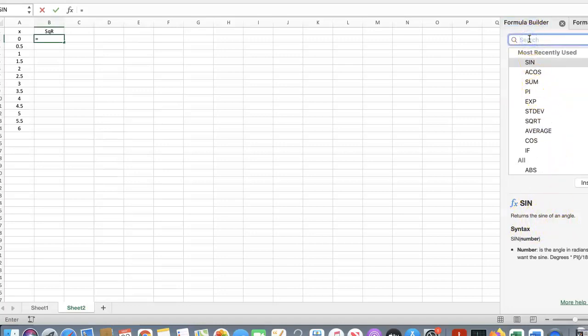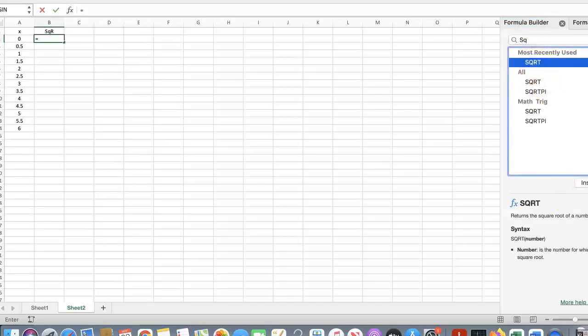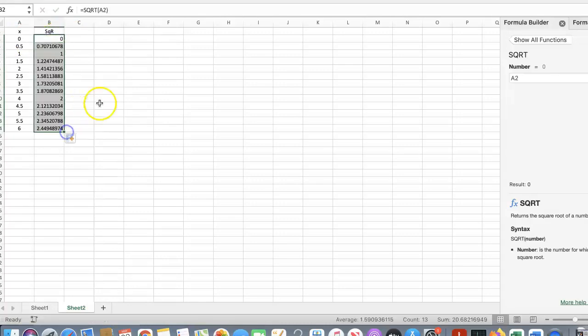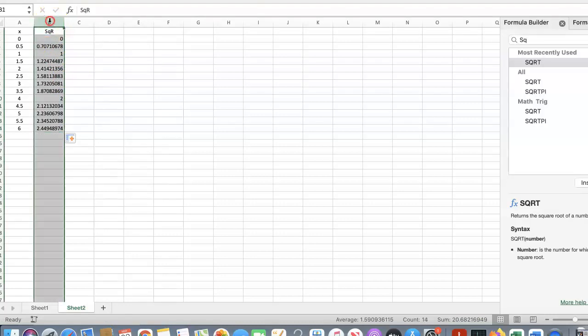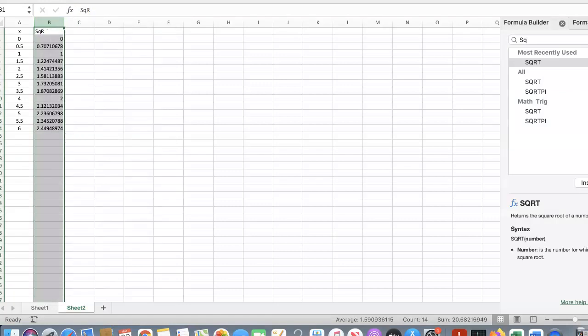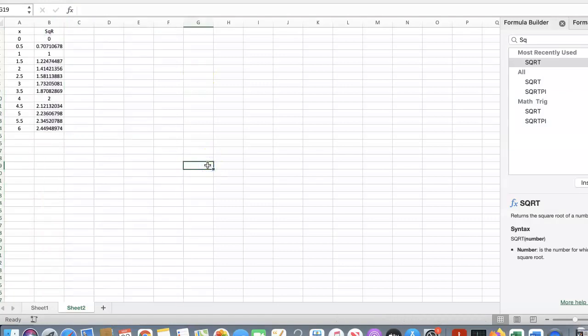For example, here let's say I want to use the square root, and look here, it's popping up. You're gonna say insert function. I need to find out what is the number that I'm gonna put. I want to put the x, and this is the reason why it's gonna take A2. And then here I will scroll down again, and it is taking the square root of all the numbers. I like also to have it centered. Okay, then again, square root of 4 is 2.